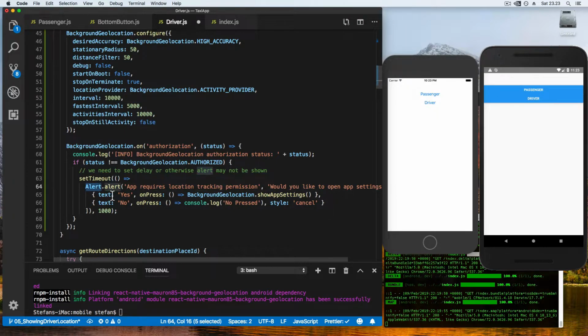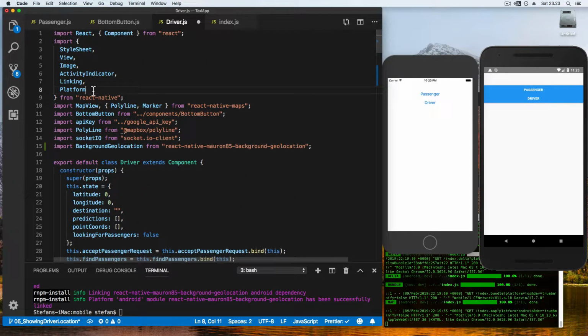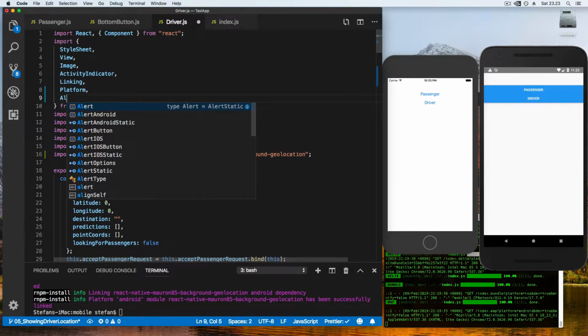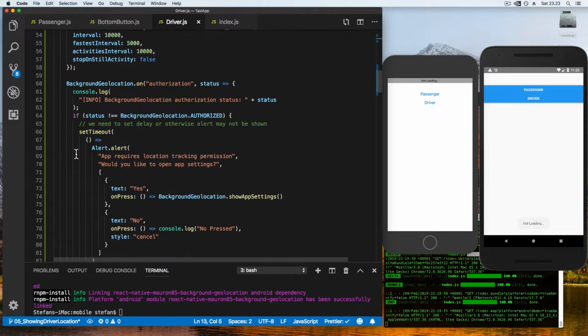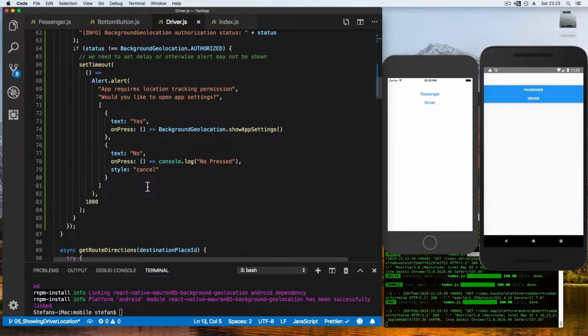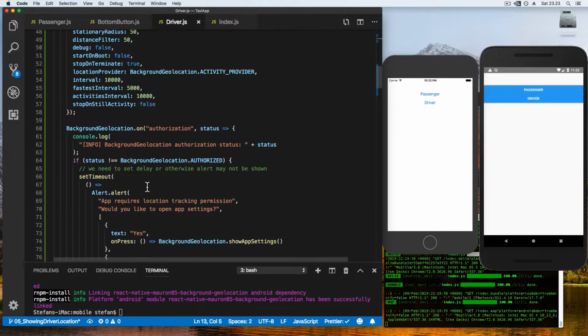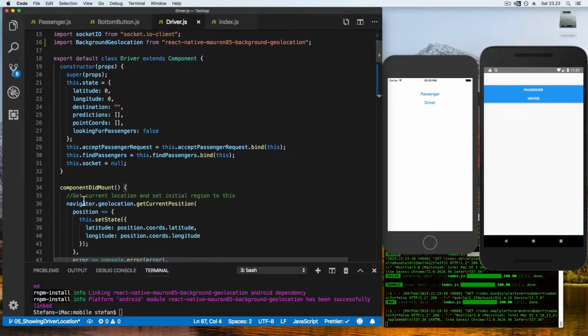So make sure we have imported Alert from React Native. And yeah, if we don't have permissions, it's going to prompt and make sure the user has permissions. And that's all inside of the component did mount function.